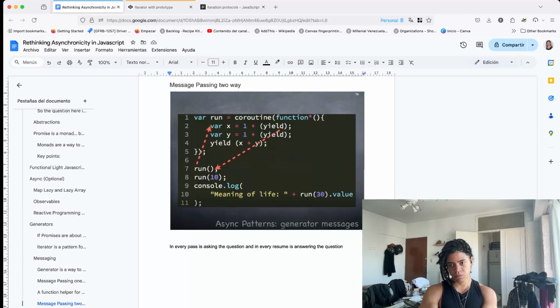This is one of the not so wonderful parts of the design. As of ES6, if you pass in a value to the initial .next call, there's no yield keyword waiting for it. So that value just goes poof, okay? Which is weird from the outside perspective. It feels like there ought to be some way to get a hold of it, and there is no way to get a hold of it.